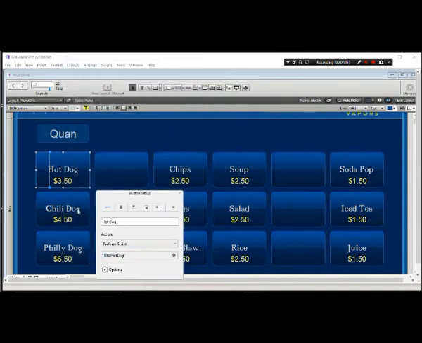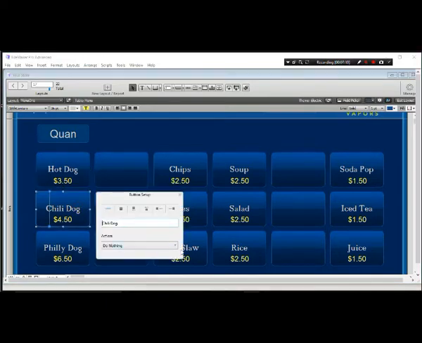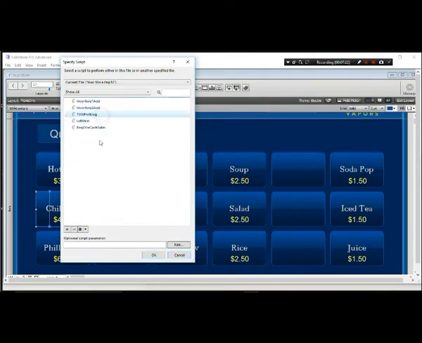Now let's double click on the chili dog. And we're going to tell it to perform the script and the 1000 hot dog. And down here an optional script parameter. Now is this starting to make sense? Because now we're in the script parameter. The chili dog is 1001, I believe. I didn't write down exactly what it was.